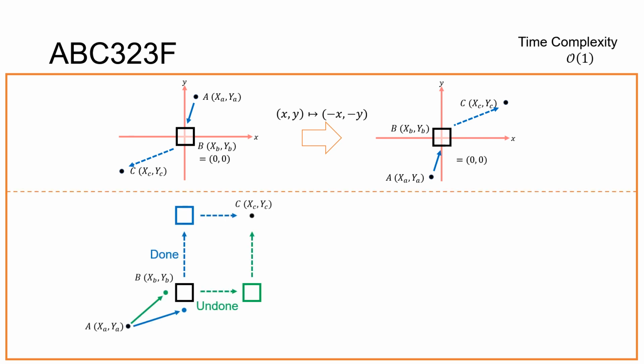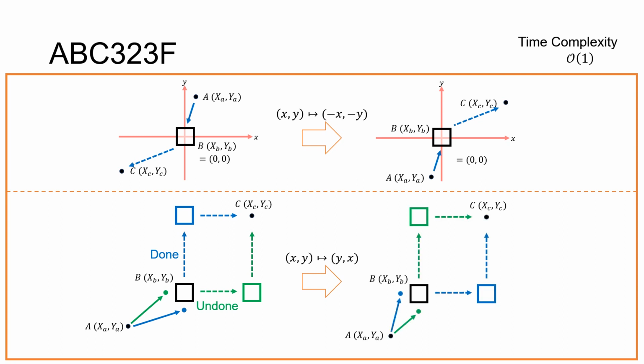Finally, returning to the initial diagram, recall that we need to calculate the green route. In this case, swapping the x-coordinate and the y-coordinate is effective. After that, the green route becomes what we have calculated, so we just do the same process. Then, the answer is the minimum of the two routes. This ends the explanation of problem F.